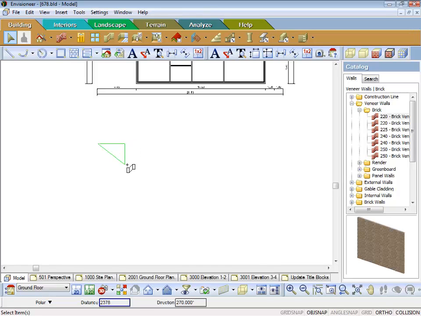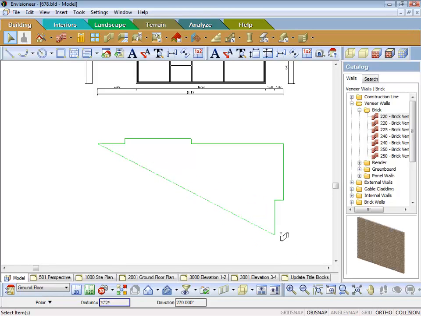Now I'm just going to drag my mouse up, not down, and in the direction I want to go, and that distance is 600. Enter, drag to the right, and it'll just keep following you. So the next distance to the right is 7580. Enter, drag down, that's 600. Enter, drag to the right, 10540. Enter, drag down, the next distance is 6440. Enter, the direction to the left is 1 meter.